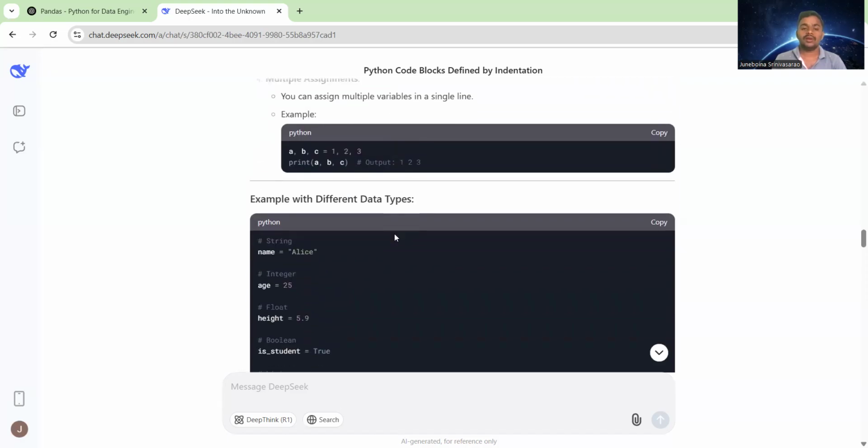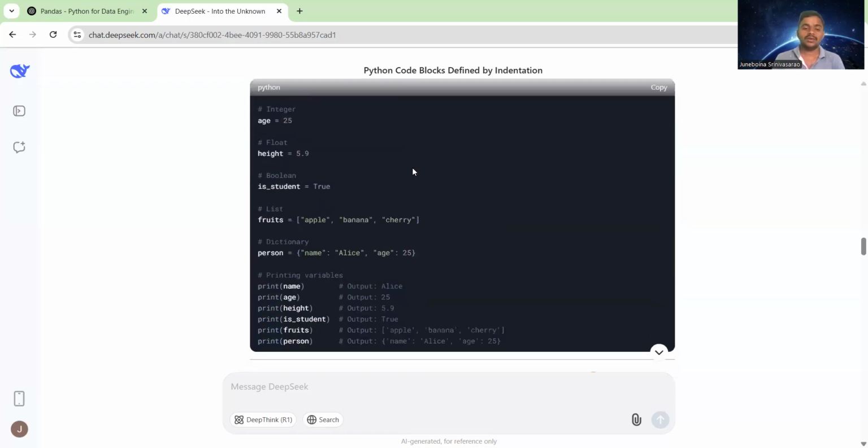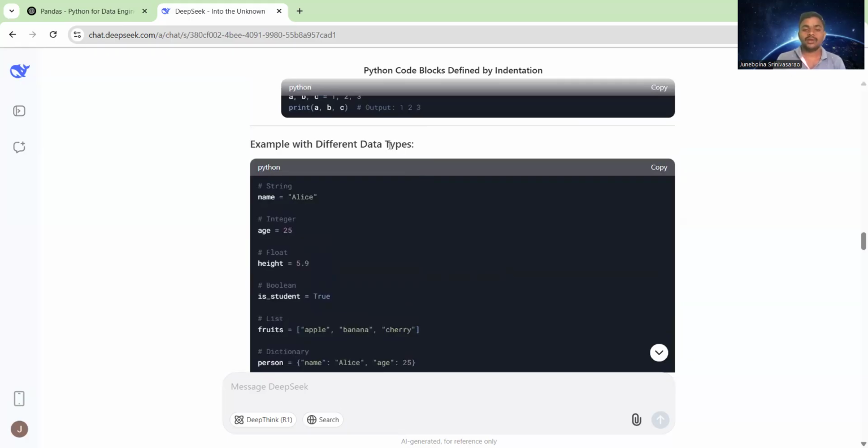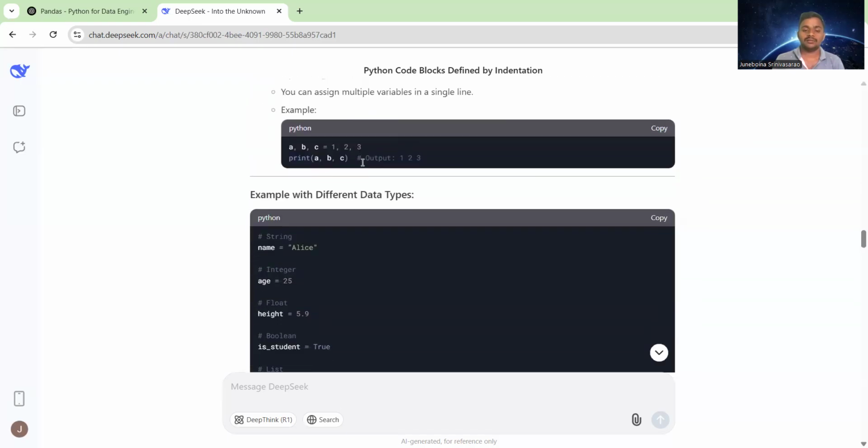If you want to assign values to different variables at a time, you can do it in a single line. a, b, c equal to 1, 2, 3. Here we are assigning values to a, b, c as 1 for a, 2 for b, and 3 for c. Print of a, b, c. So the output is 1 2 3. So this is about variables and the rules at the time of declaring variables.